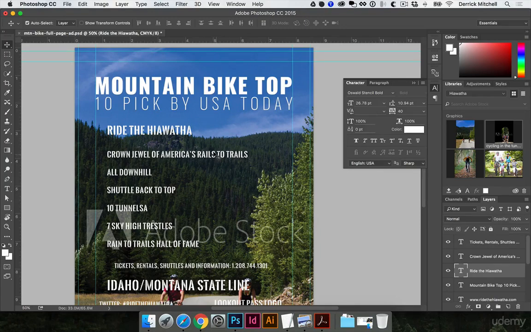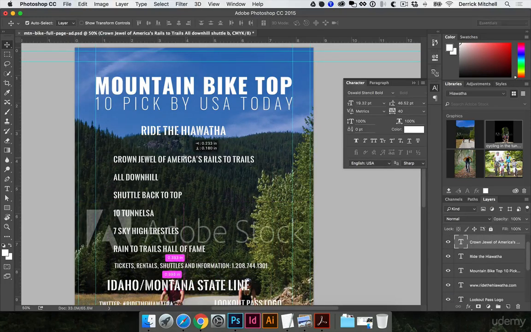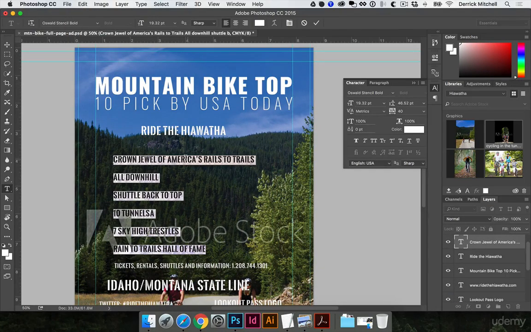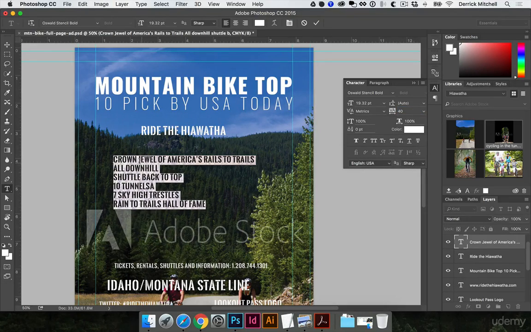All right, so let's work on the bullet list. Actually, let's work on this and the bullet list here. So I've got my list. I'm going to triple click on that. Actually, that didn't work, so I'm just going to click once in here and Command A to get everything. And let's change our leading up here to auto, which will put it to the font's default height. We'll start there.